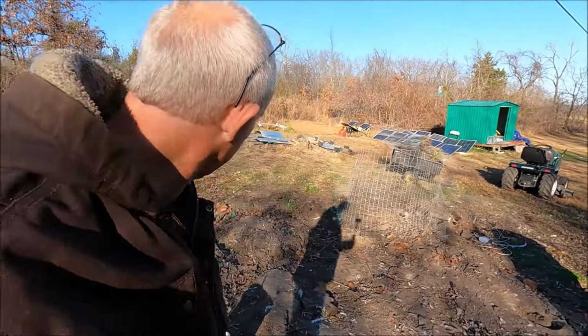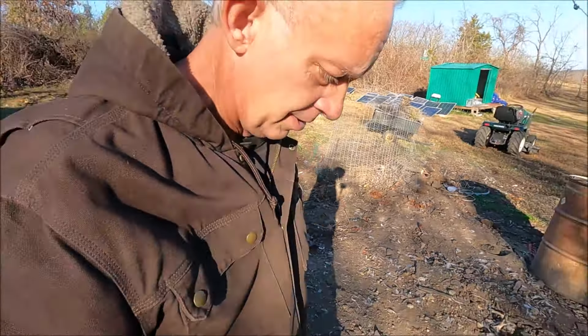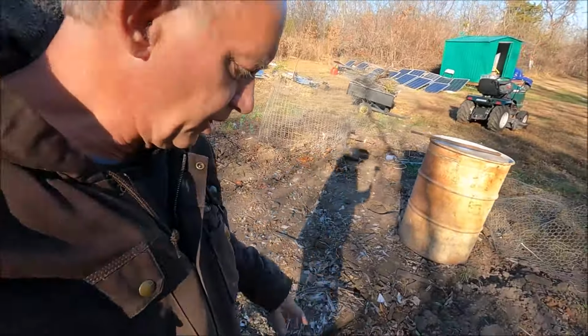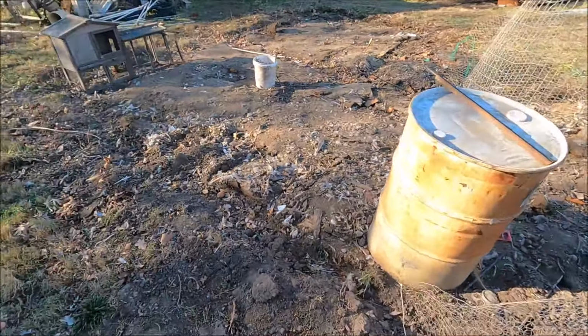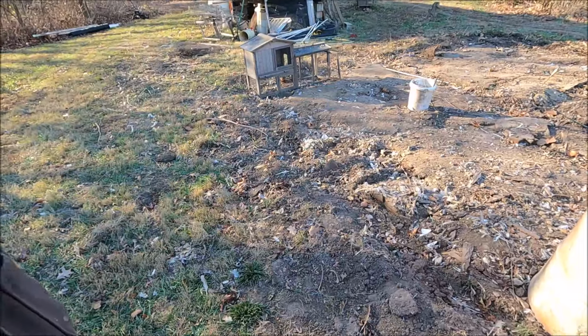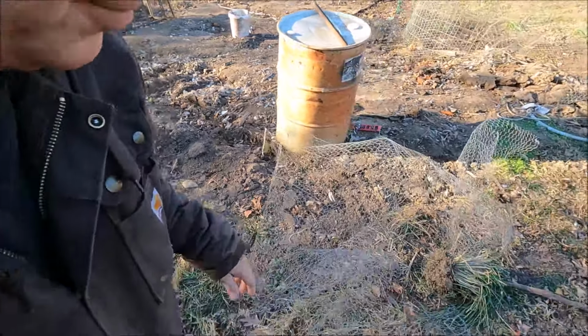Okay, so this is all that remains of the chicken coop and the chicken run. We've got it all taken down. Got a little bit more cleaning up to do. Gotta get the fence out of here. The barrel with the food in it. Just a little scraps here and there, but for the most part, I think we're kind of done.